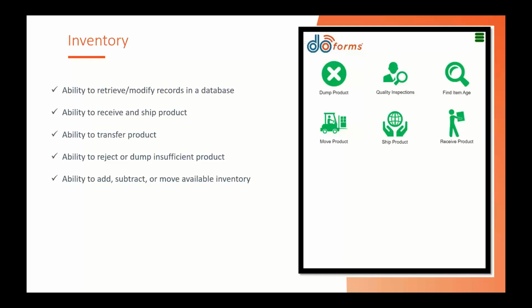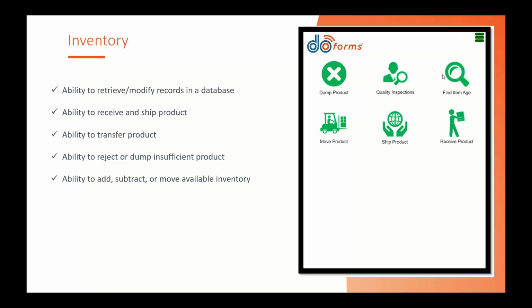They can basically specify how many of each and mark it in the database that, hey, we received 100, but we only have 95 in stock because we had to dump 5. Same concept with the quality inspections. If for any reason they don't meet the quality inspection guidelines, they can subtract off as many of those inventory items as they need, and they will update their file to say, hey, I received 100, but I only have 90 here because 10 of them didn't meet our quality inspection requirements.